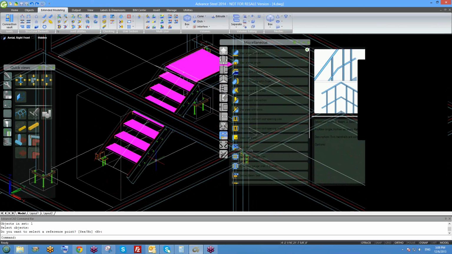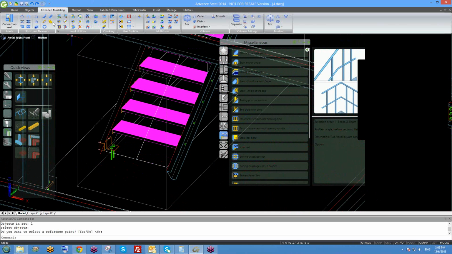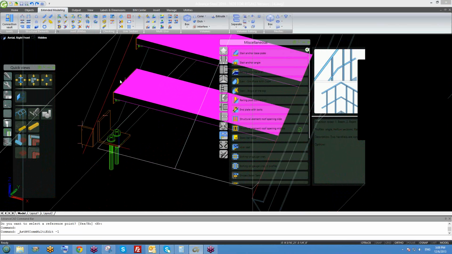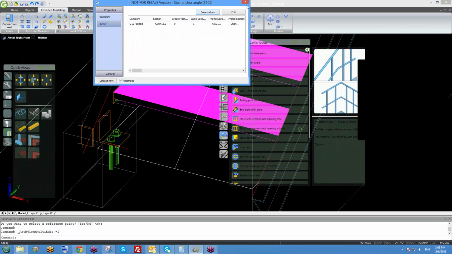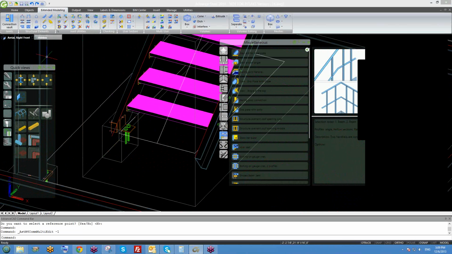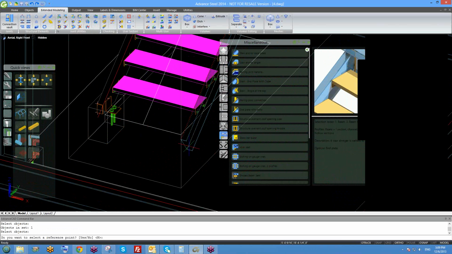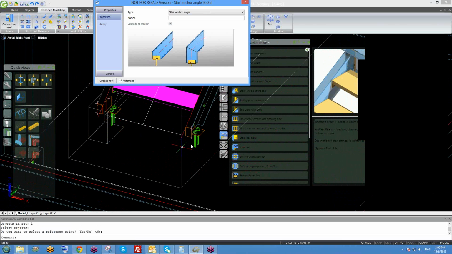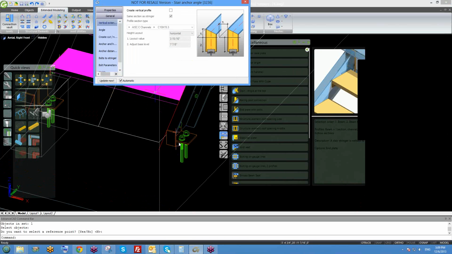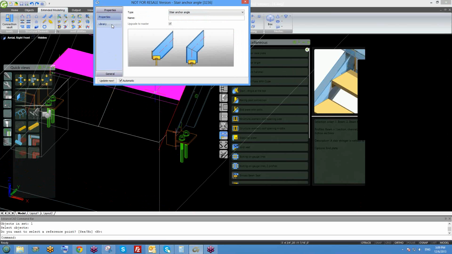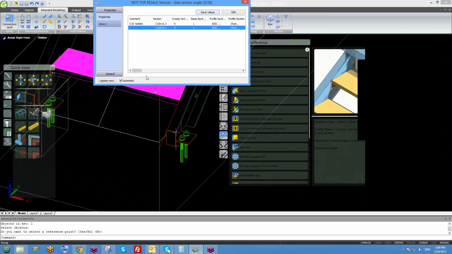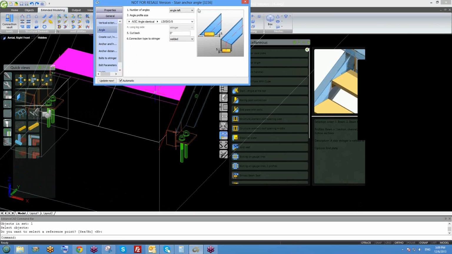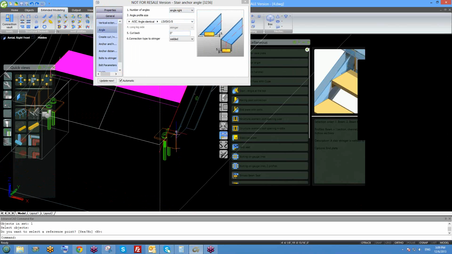If you want to use this connection here, you can use copy connection or you can use your library. If you want to use your library, you just have to change your connection side, your angle side. Instead of single left, you need to change to single right. First, select the connection from the library. All right, it's fine. Now you need to come in here and change it to single right, and you're done.